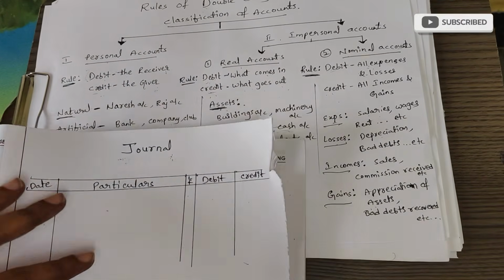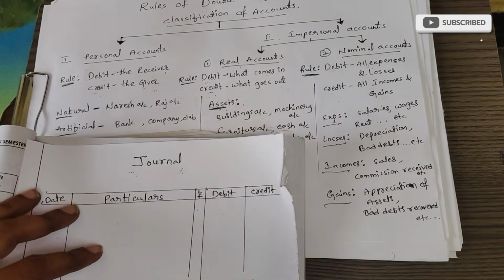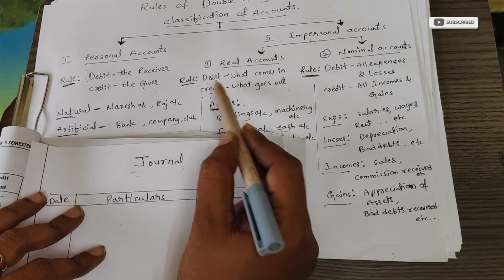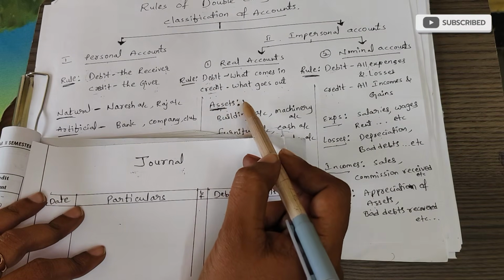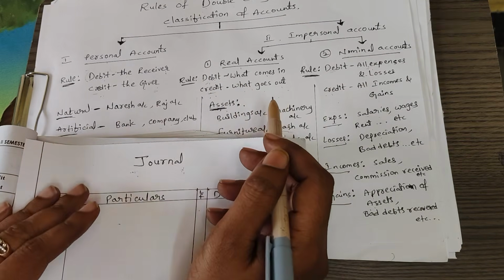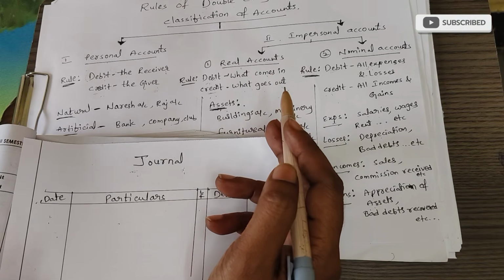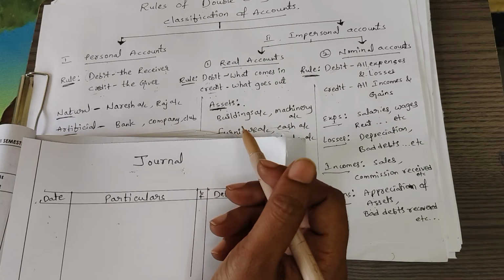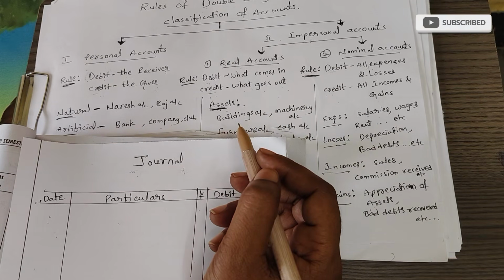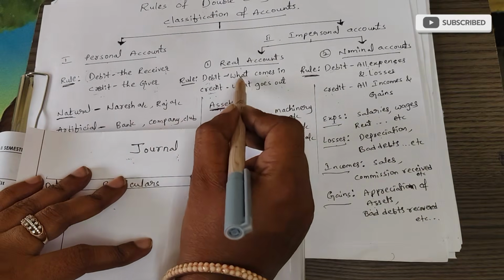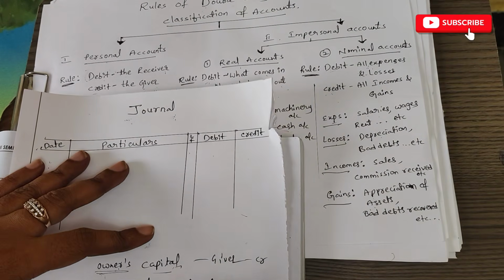Clear? And cash. Cash is an asset, so according to the rule, real account is related to assets. What comes in debit, what goes out credit. From the business point of view, cash is coming into the business because the owner is the giver. Here we are following the business entity concept. While recording transactions in the books of accounts, it should be noted that business and owner are separate. All the business transactions are recorded in the books from the point of view of the business only, not from the owner's point of view. So according to that, what comes in debit? Cash is coming into the firm, so this is debit.